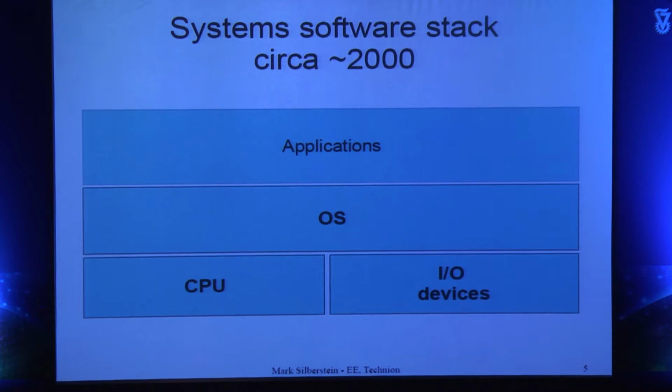In terms of software, this is the slide that you used to see in Operating Systems 101. You have the operating system guiding the world and applications running on the CPU, and the operating system conveniently exposing high-level abstractions for CPU programs to access I/O devices. All right, so that was the early 2000s.